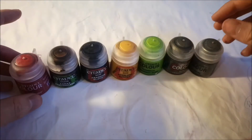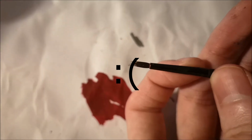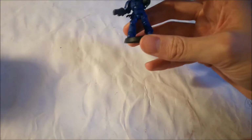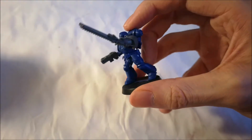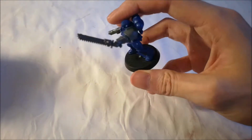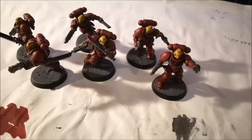I also tried to stick with just the starter brush, but let's be honest, GW didn't do a great job with it, and I'd strongly recommend you buy a better brush if you're a beginner. I'll be testing the colour scheme on this converted Assault Intercessor that I built using a variety of spare bits I had lying around. This paint scheme will hopefully be great for beginners and for Blood Angel players that want to lessen that pesky grey model collection.